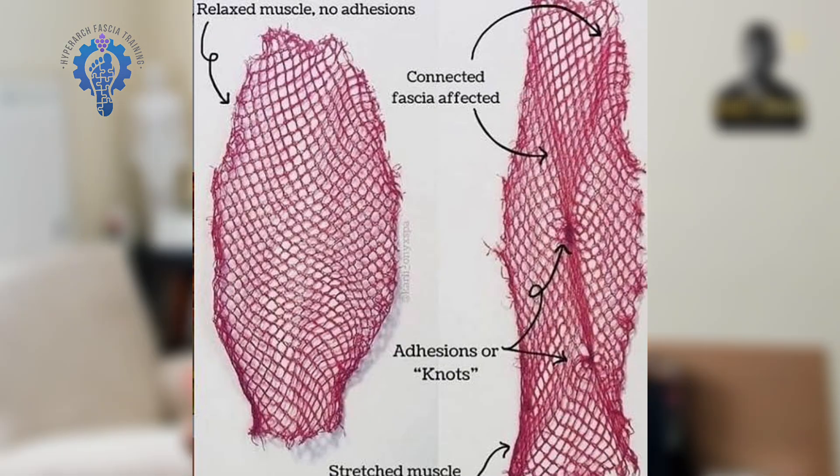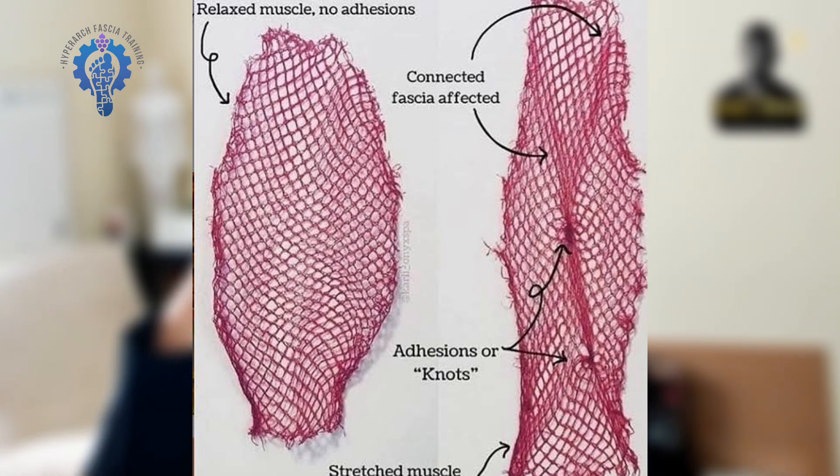When you say fascial rolling, is that just rolling my foot on top of the ball? Yes — just rolling the ball on the plantar fascia, horizontally and vertically as well. Some people find they have fascial distortions that are overlapping. Fascia is very thin — sometimes half the size of your hair — and they can overlap. If you roll on the side where they overlap, you can gradually change the fascial structure. But you also need new cells — fibroblasts — to help remodel all these fascial connections.